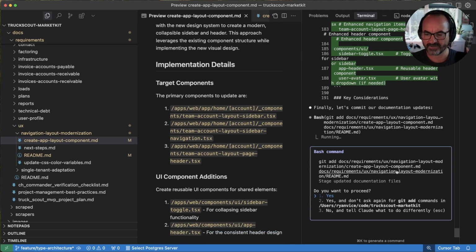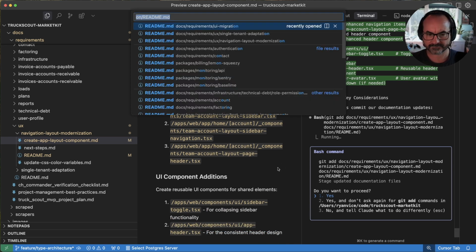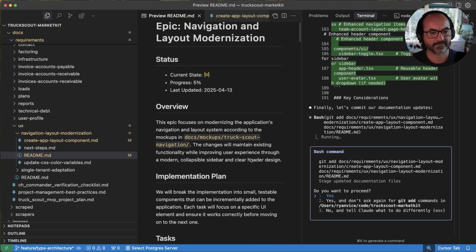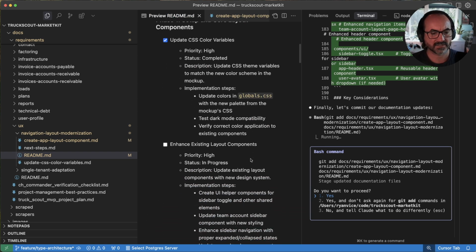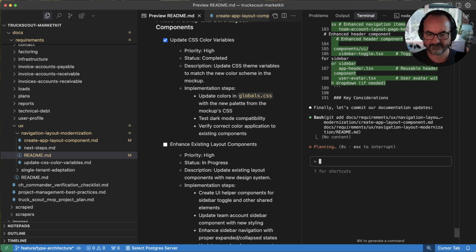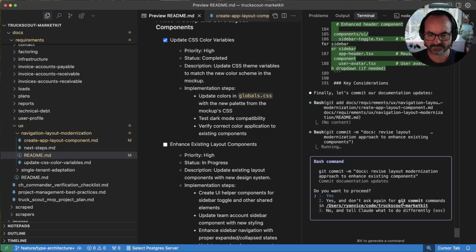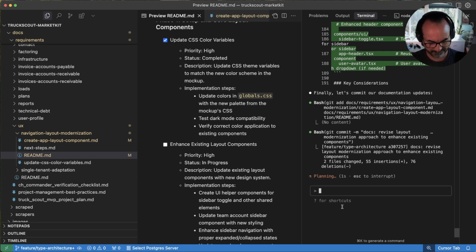Okay, that sounds right. And this one is layout modernization. Enhancing. Okay, yeah, so that seems right to me. Okay, and then it's going to commit it.